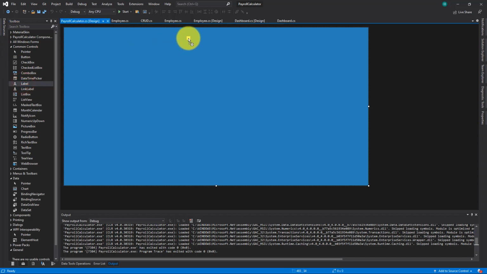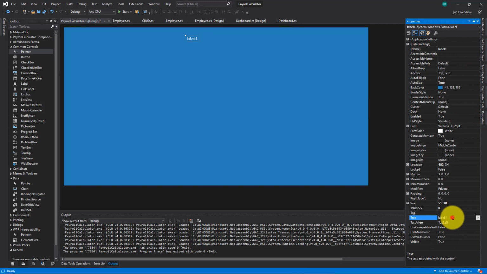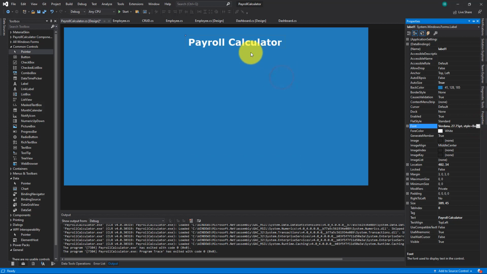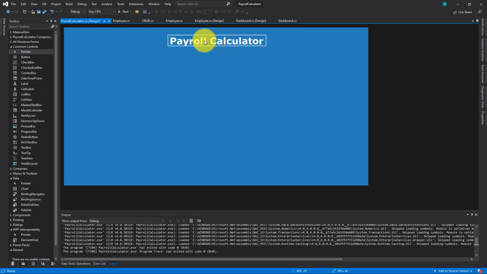And let's drag a label here. I'm going to write payroll calculator. I'm going to change the size, like let's see, 28, and bold. Yeah, it looks good. Let's place it in the center.